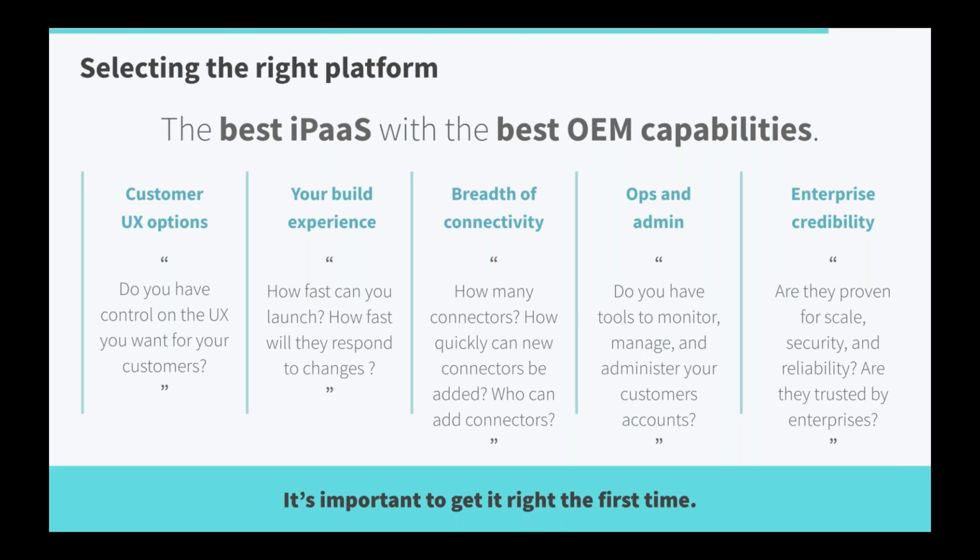Ops and admin, I think customers start out with tens of customers, but very quickly it can get into the hundreds. And the level of ops capability matters: can I do delegated administration? If something goes wrong in a customer account, can I get notified? How do I safely provide access to these accounts for my customer success team? What kind of governance is available? All of that becomes very, very important. And of course, finally, all of this has to not just work, but it also has to scale.